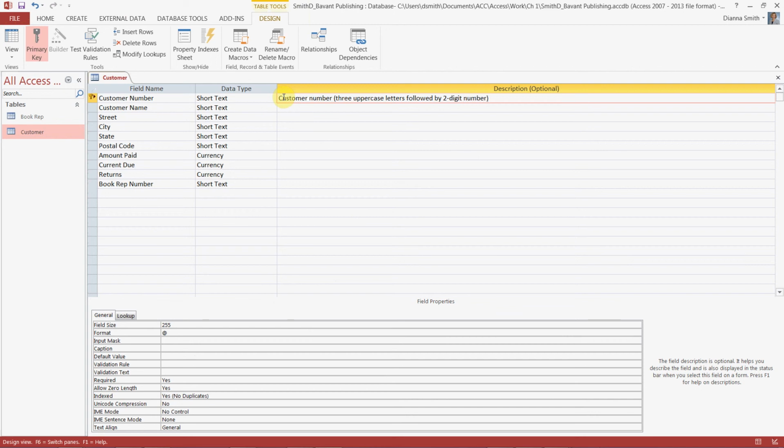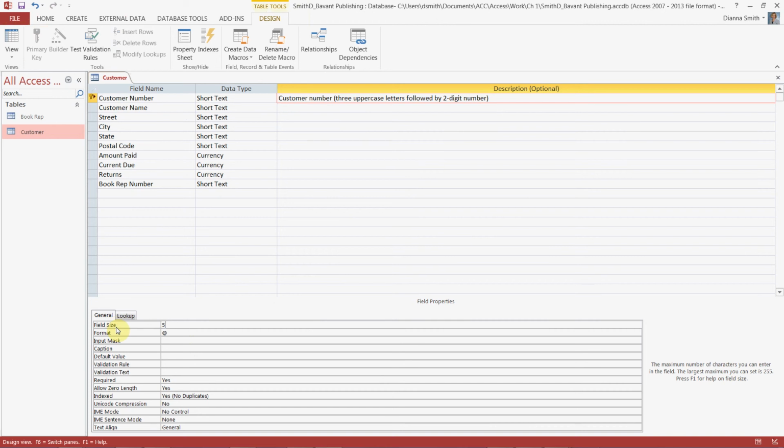And we will format this so that that is the only thing that will be accepted. So if somebody comes in and tries to put in the wrong kind of number, then it won't allow it to happen. Alright, now with that still selected, it wants you to change the field size to a size 5.